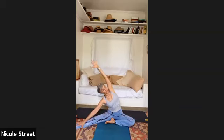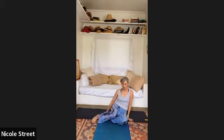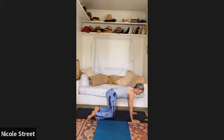the foot so that we get a side stretch. Elongate through the spine. Nice full breathing. And then we'll come up. Very nice. All right, so now we're going to come onto our knees and do some cow and calf.